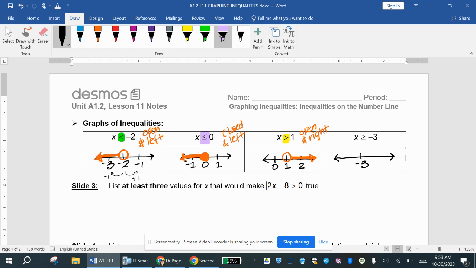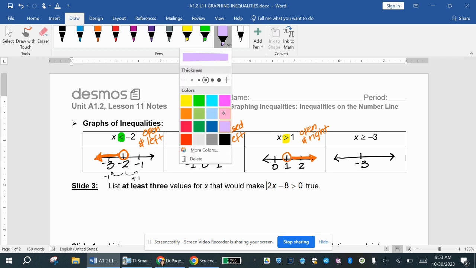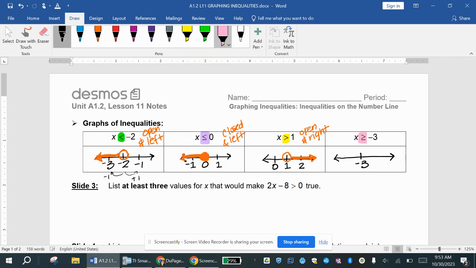Okay, last but not least, we have x is greater than or equal to -3. So if I add 1 to -3, I get -2. If I subtract 1 from -3, I get -4. Remember, when you go to the left, you're subtracting 1. When you go to the right, you're adding 1. This is going to be a closed point and shaded to the right. Again, if your variable is written first, then go by what the inequality symbol looks like. If it looks like your right hand, you're shading to the right. If it looks like your left hand, you're shading to the left, only when the variable is written first.